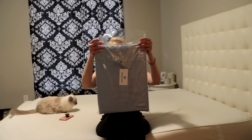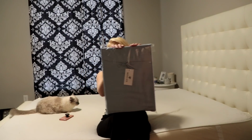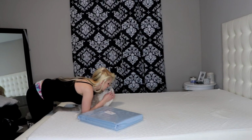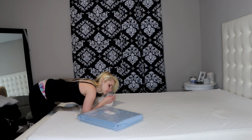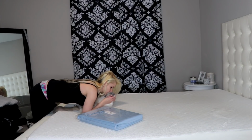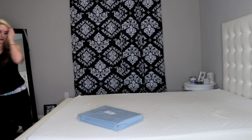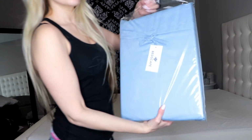So these are my new sheets. I wanted to show you guys them in the packaging because it looks so cute. But first of all, I have to tell Kiki that she has to get off the bed. I know she's relaxing and she's comfortable, but she's got to go because I want to put my new sheets on. But anyways, so I'm so excited about these sheets.